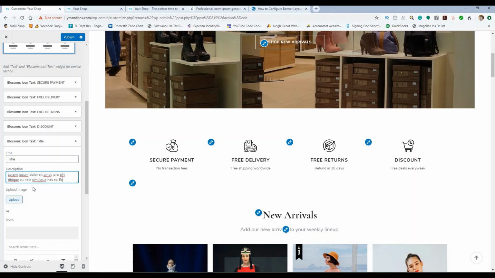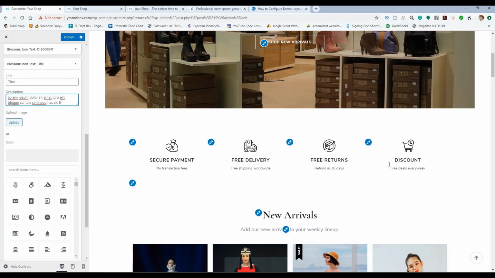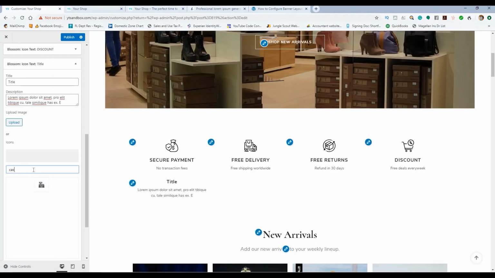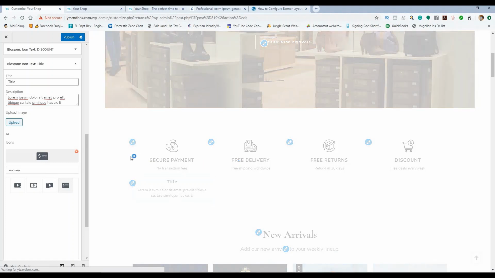If you're creating more, I'm not actually going to change the ones I have because I actually like them. So you can search icons here. So you want like a cash icon or something. Just search cash, that's register. You can do like money, right? And there's a credit card. And if you want to say something about payments.